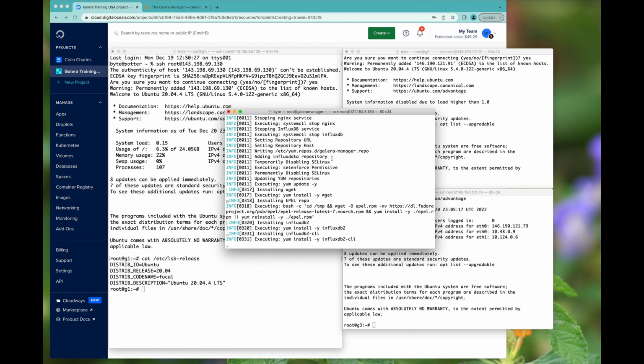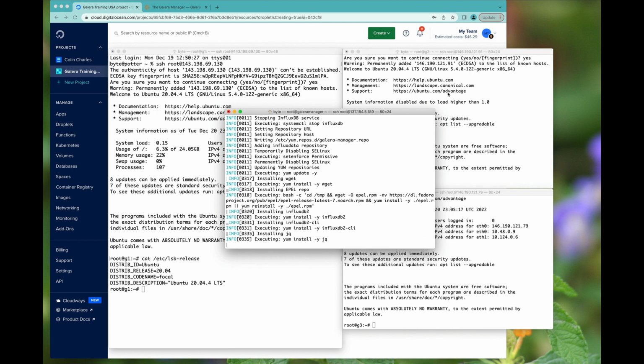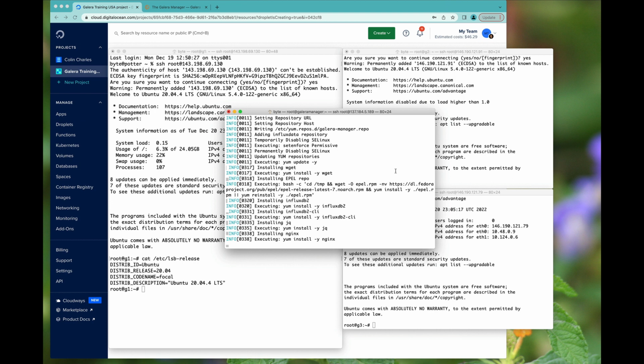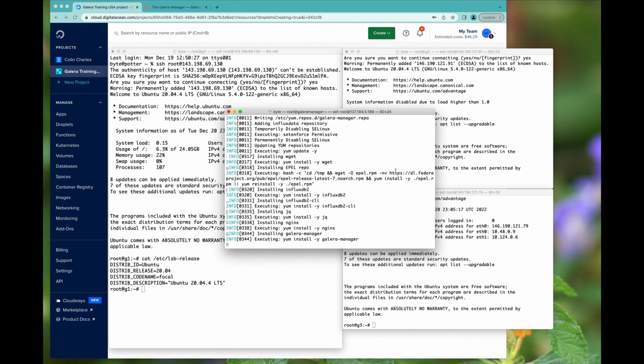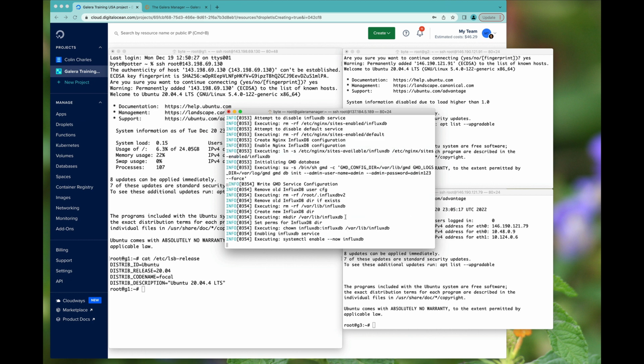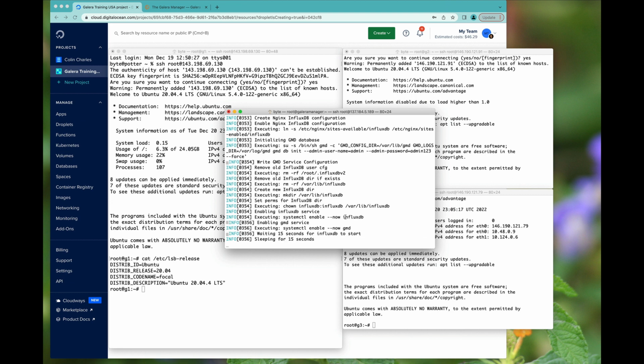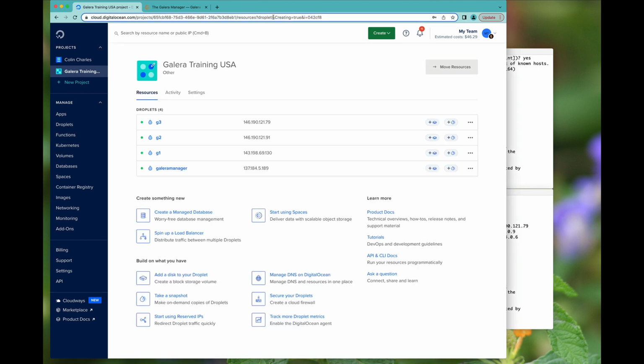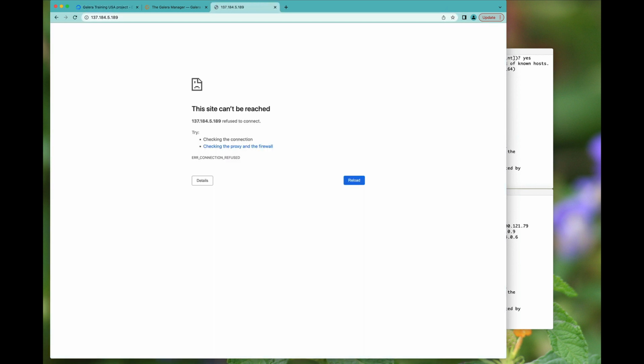As you can see, it does depend on things like InfluxDB, and it will also, of course, disable SELinux and re-enable it later when the installation is complete. So we're quite close to getting Galera Manager itself fully installed, at which point I should be able to access it fairly soon via going to a URL.